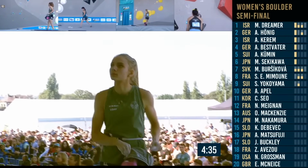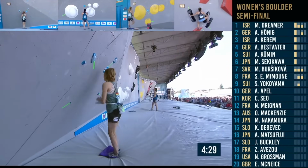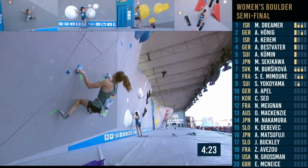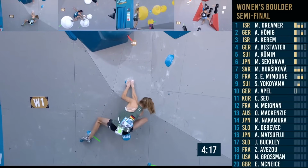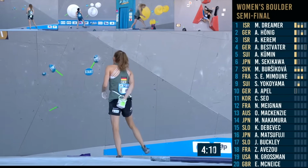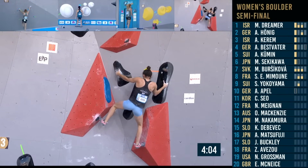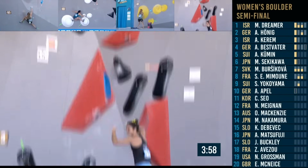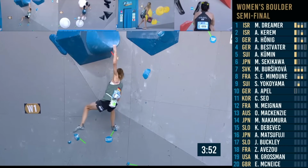Right, Anna-Marie Apple comes out as we hit the halfway point in this semi-final. It's a hard transition, isn't it, from junior to senior? It's not easy to do that. Yeah, and it's also a sad one. Youth Worlds is such an amazing event. I agree. I'm so disappointed that I don't get to go to that anymore, because I love that event. I know my colleague as well really enjoys it. Yeah, Anna got a bronze medal in this year's one in Boulder, so she's on that transition in. What I just remembered, I think we have a photo together from the Youth Championships in Verona. No way! 2021. Wow, that feels like a lifetime ago, doesn't it? Yes. I remember the train journey so well from Moscow to Voronezh.